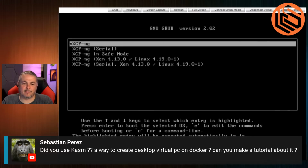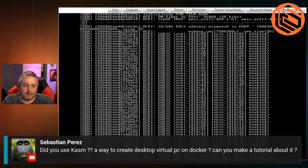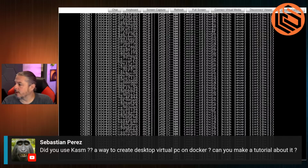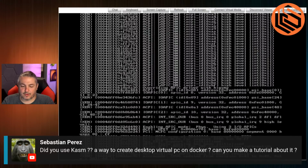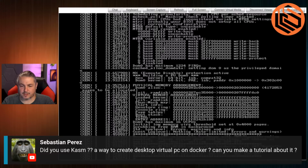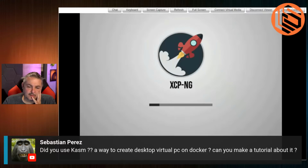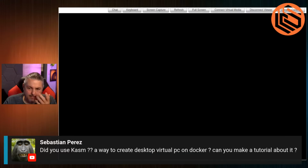I don't use Kasm. It looks neat, I just don't have a use case for it. It's not something I need to do. I'll wait till this boots and I'll pull up and look at Kasm. I mean, it's novel, but I don't think it's fully open source. It's just container streaming. I use X2Go for streaming, and Kasm just wraps some cool things in that, but I'm not big on things that are proprietary. That's my problem. Is it fully open source or partially open source? I wasn't clear, as I noticed they have pricing on there. Can you build your own Kasm server? That's where the challenge comes in.